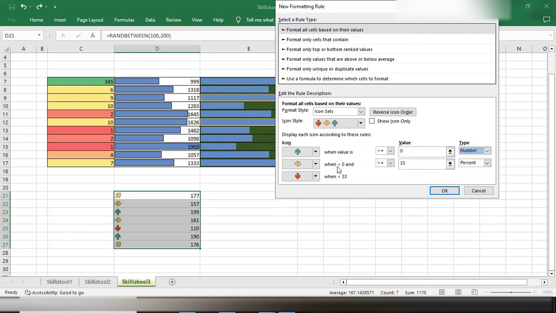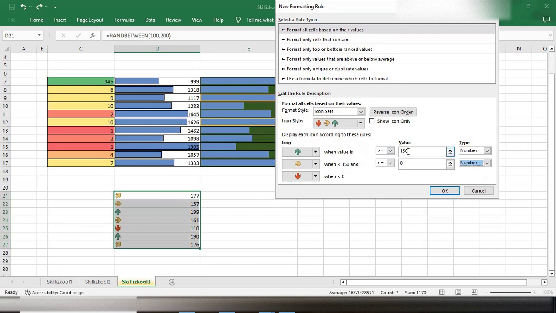And when the value is less than 100, and when the value is greater than 100, I'm using here 100 and here 150, and type would be number.